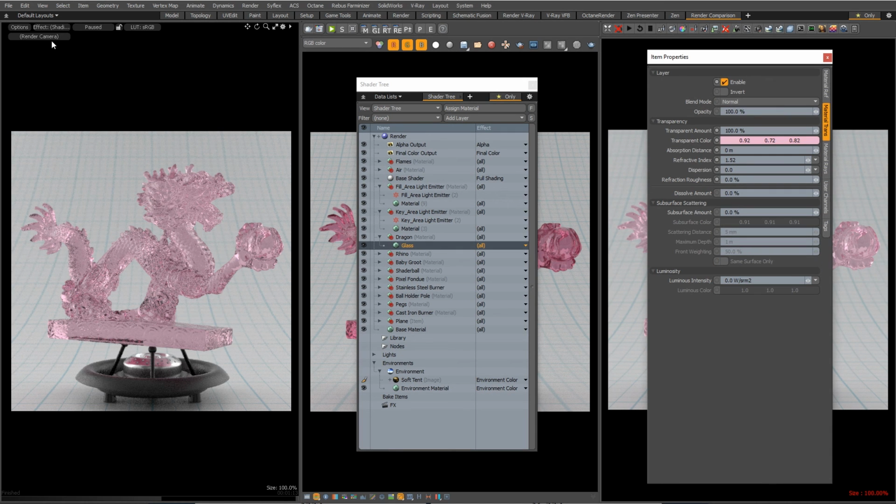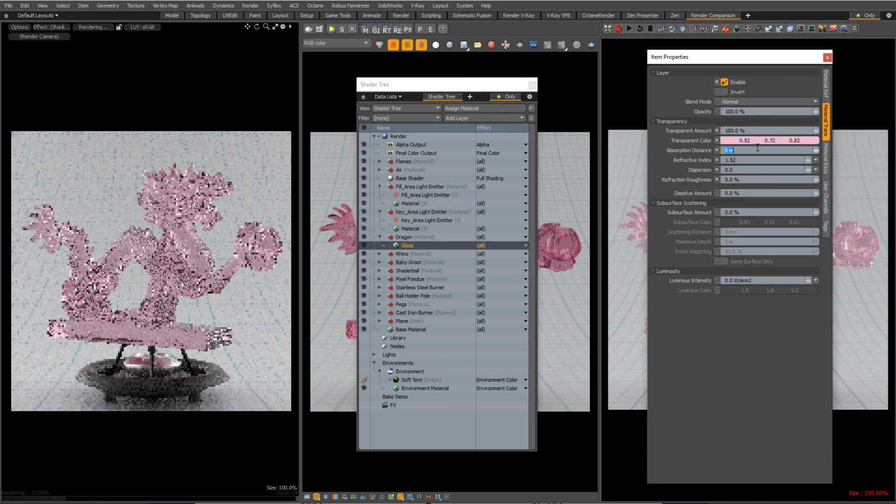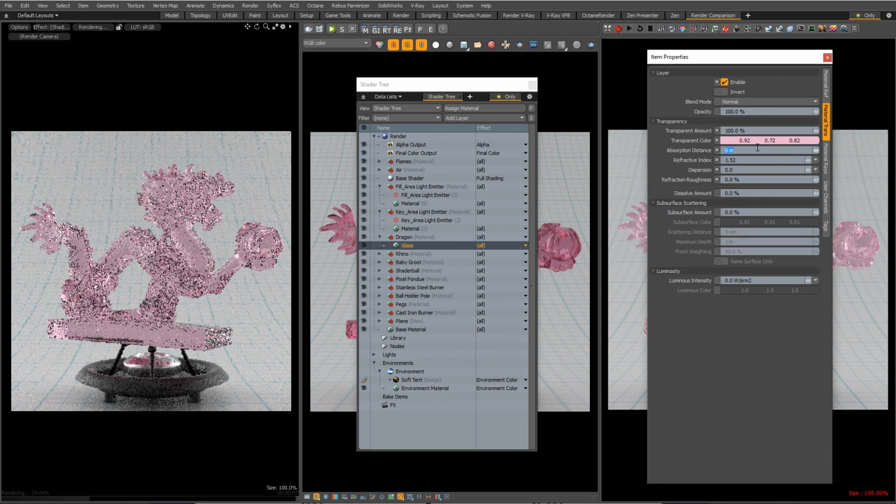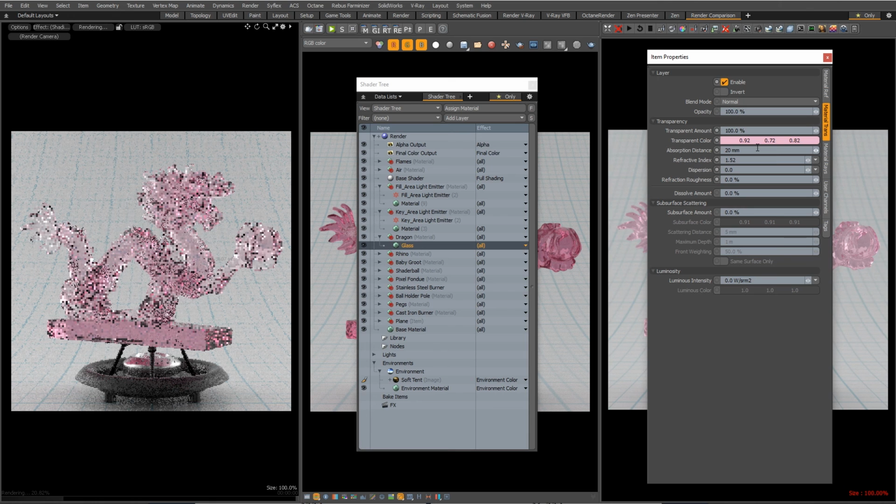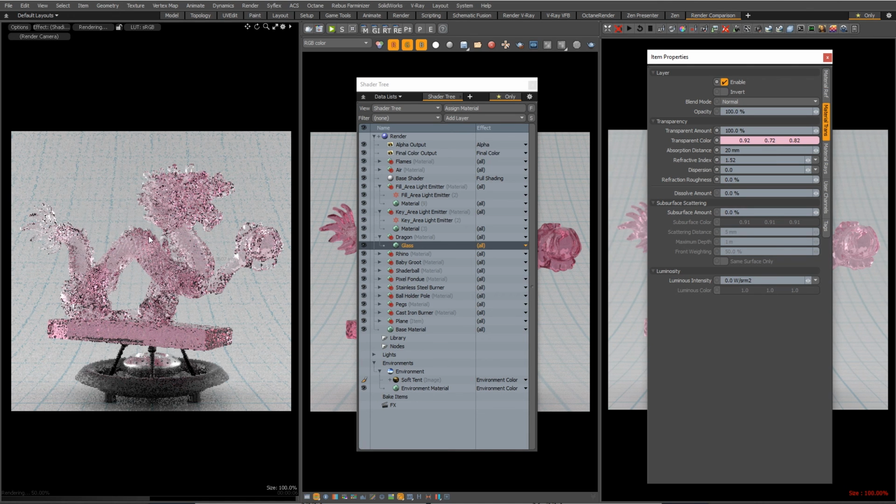Let me fire this up and let's adjust the absorption distance scale here. So let's say we want everything absorbed at about, it's about 16 millimeters thick, so let's say about 20 millimeters. And here, if I hover and use my mouse, you can see we have a different look, right? At the base, where it's kind of thick, we've got a darker pink, and in a place like the tail here, where it's really thin, it's almost white. So this is transparent color in conjunction with an absorption distance. Again, a pretty dramatic effect.